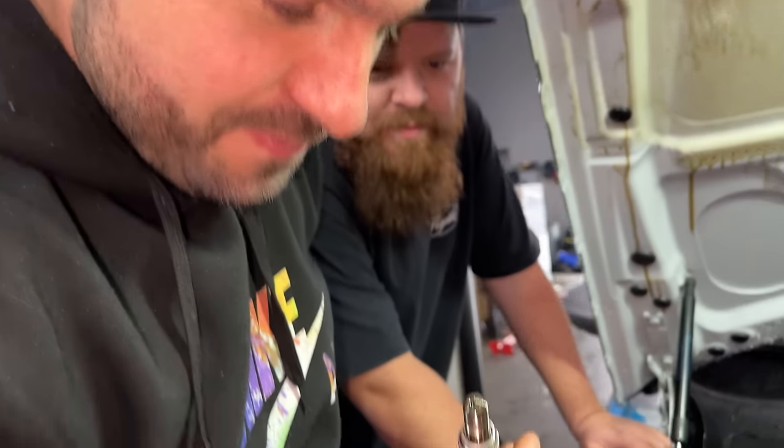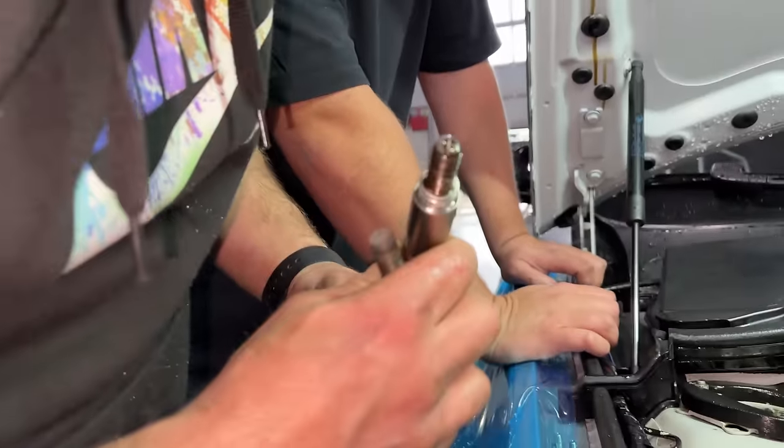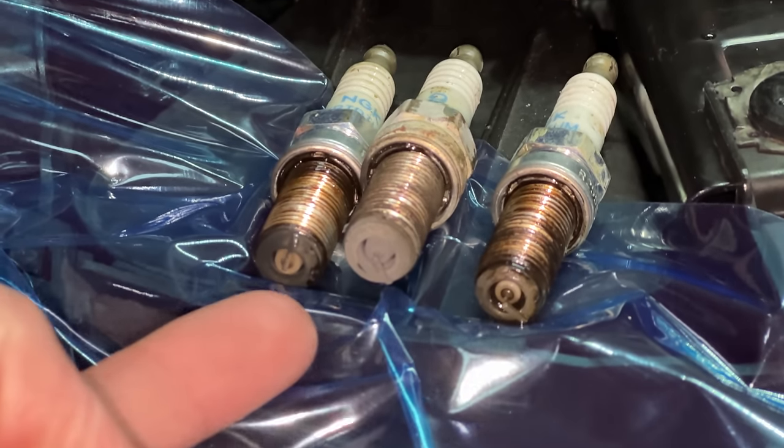Here's the problem. Oi, oi, oi. It's wet. And like we learned in Finland, one of the only times where it's not good when it's wet. Good. So it's cylinder number 3. We have oil in cylinder number 3, which is not very good. So we have to find out how the oil got inside cylinder number 3. And let's hope it's just not the worst case scenario, but we'll find out, I guess.